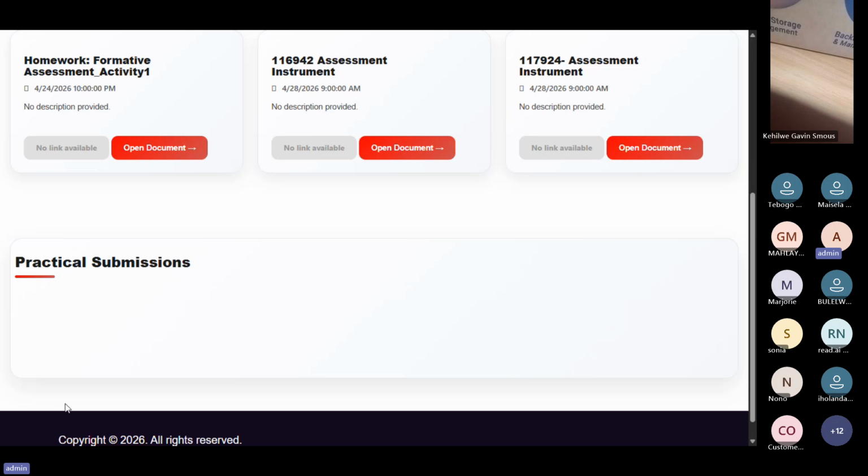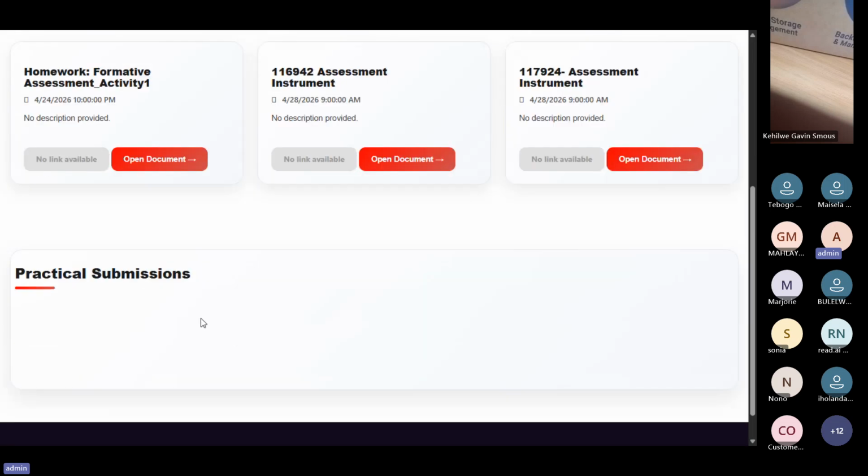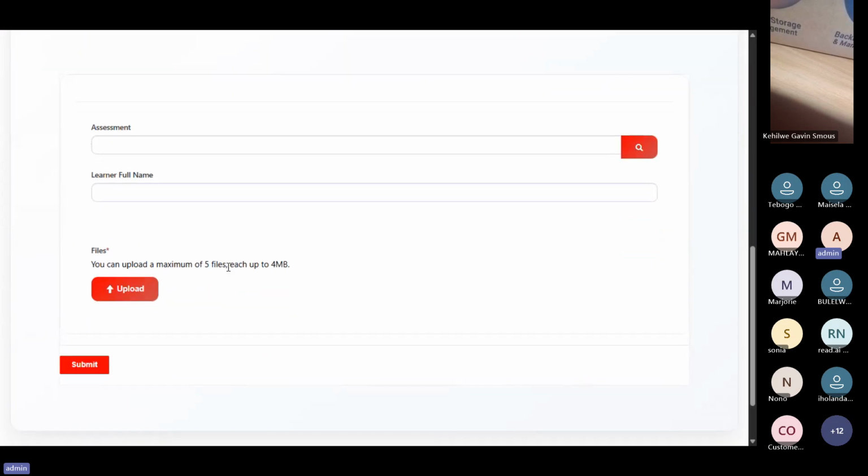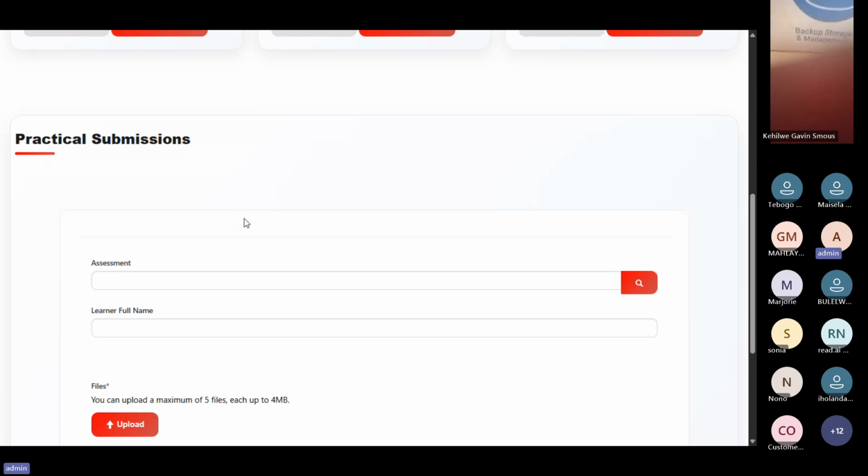And as you can see, it's closed and not appearing. It's a quick fix of just refreshing the page, and then you'll see the toggle box appear in which you'll do the previous steps and then upload the documents and submit. And that's for practical submissions that require document submissions via the portal.